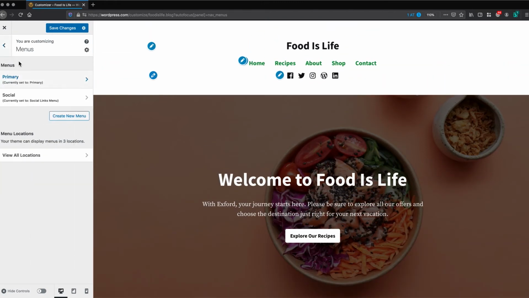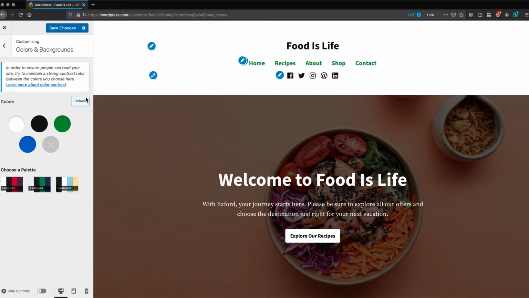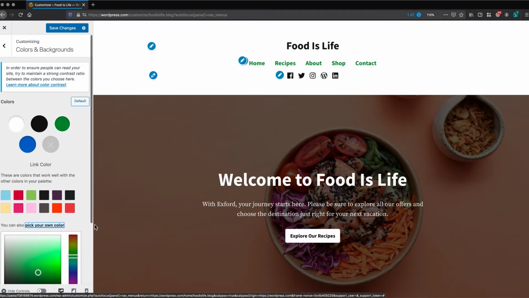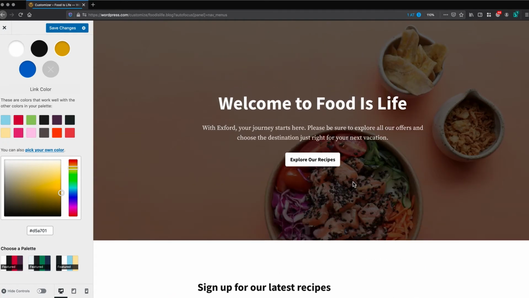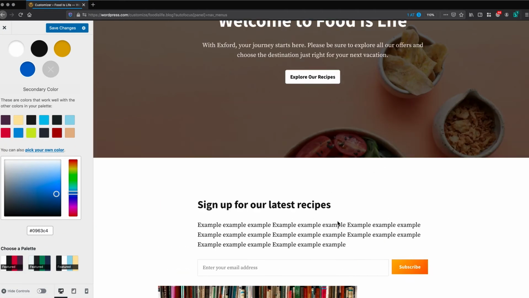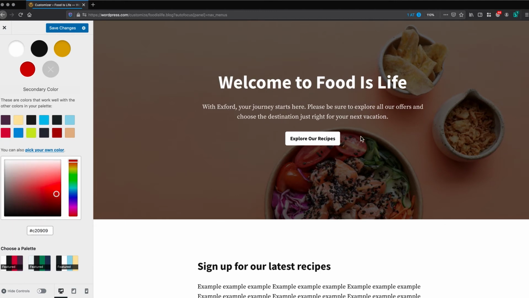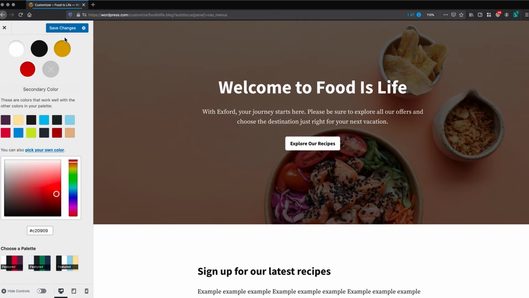So to change that while we're here, we can go back to the customizer settings, colors and backgrounds, and this is where we can see that green link color. And instead we could pick our own color and try to find something that kind of matches that orangey color that we're using for the button down here. And then we can see it's got kind of a blue hover color, so we could change that to maybe a red. So now those hover red, and then you can continue to customize from there.